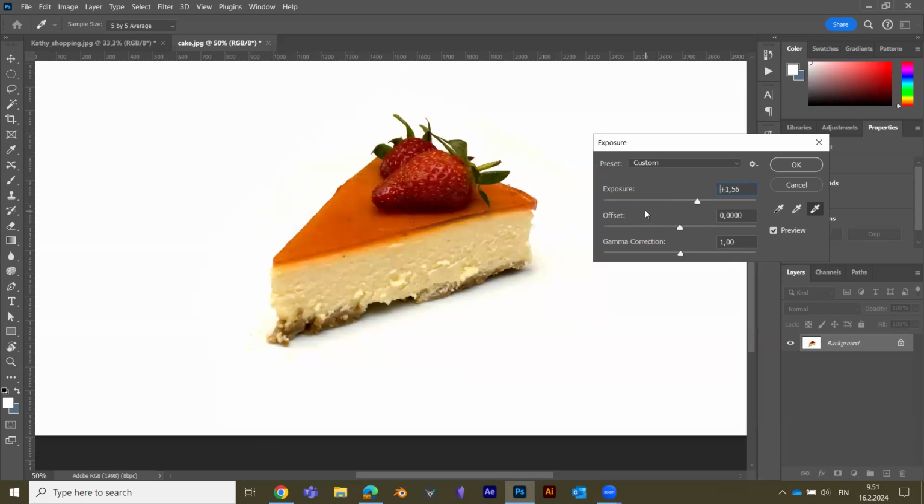And if you want to fine tune something, you can highlight the value, and with the arrow keys you can click 1/10 of an increment every time. And right when the white plate vanishes and the colors match, stop at that point.